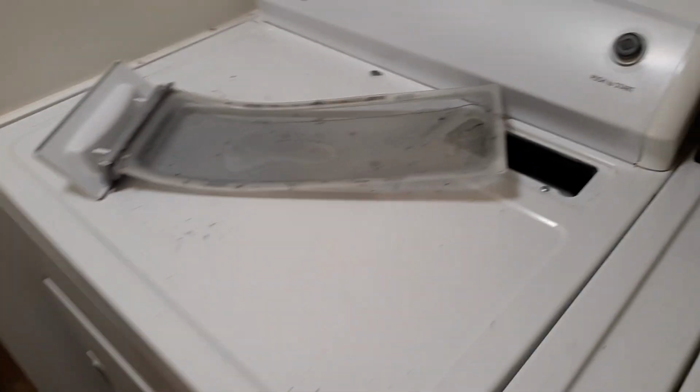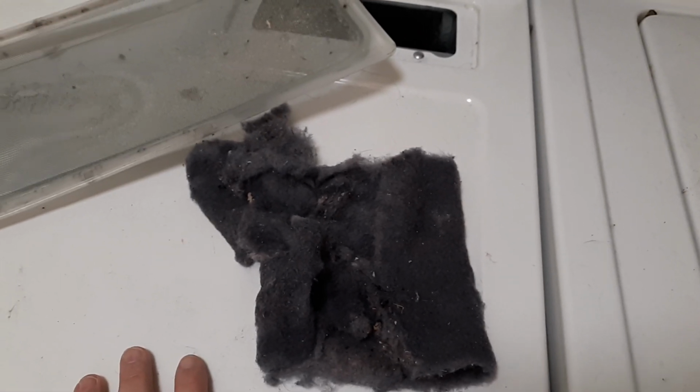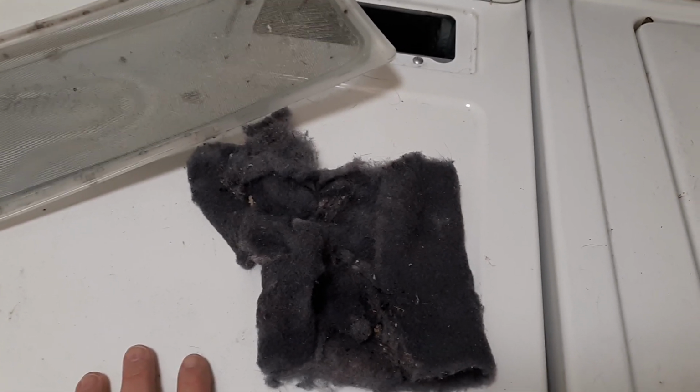Okay, look at this amount of lint that my significant other left and has been drying clothes now for the last quarter of the year and has not been changing this out. Okay, that will make your clothes not dry. All right.